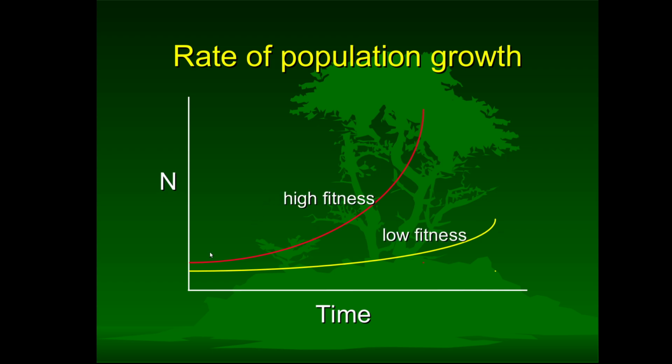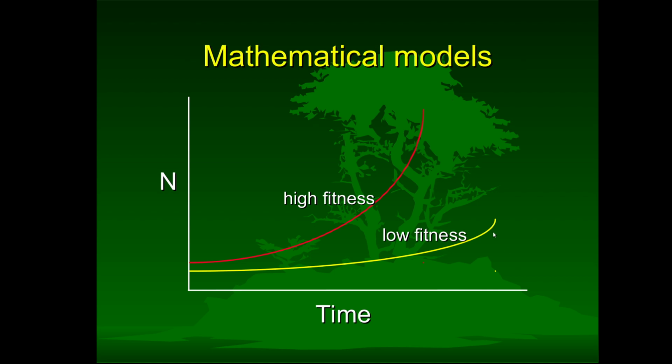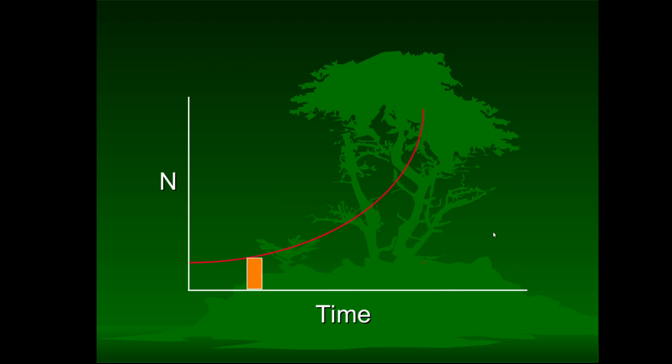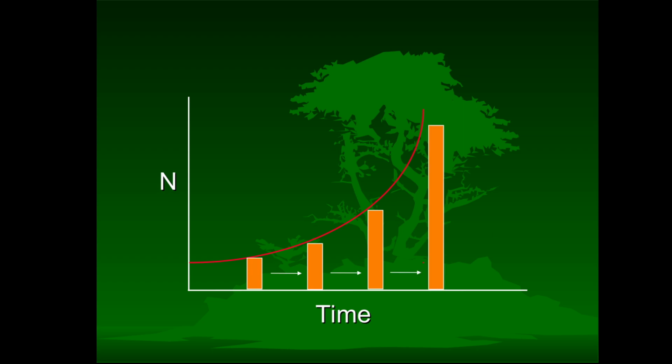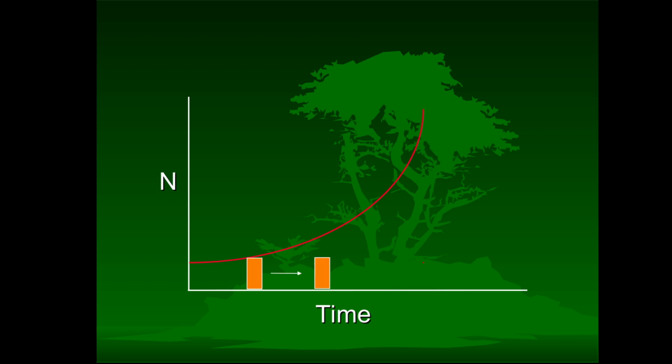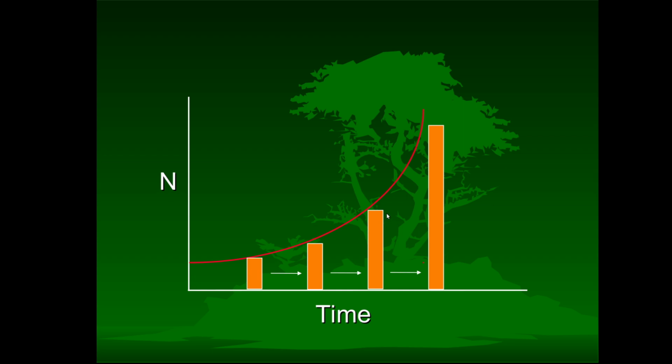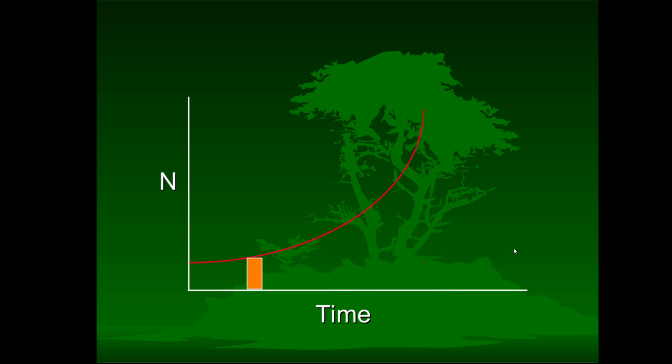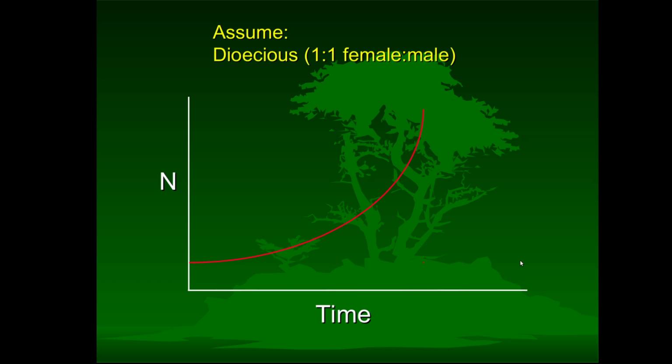Okay, so if a population has a faster rate of increase, then the average fitness of an individual in that population is higher than a population that has a lower rate of increase. So we develop mathematical models that show this rate of increase over time. So since females are able to produce more than one surviving female, their population can increase. Otherwise, the population stays the same.